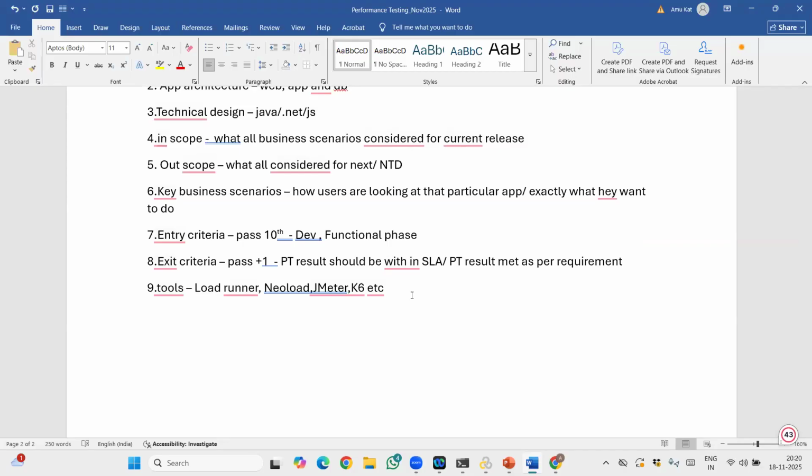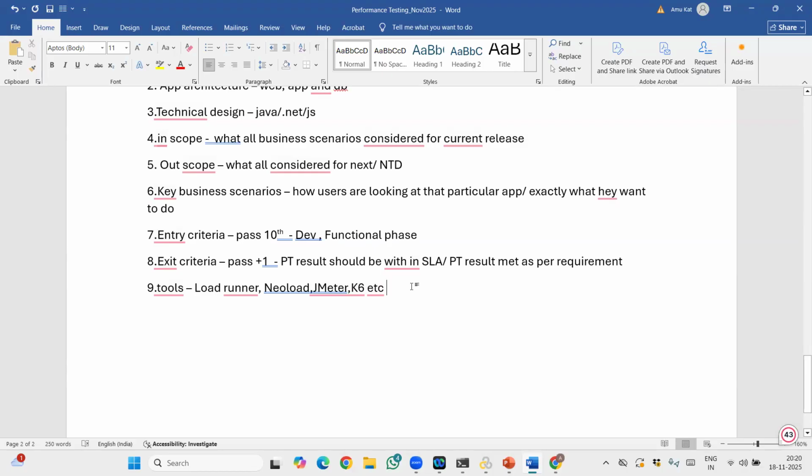Okay. If they don't have any idea, so again, whatever the things we are discussing, in each and every point we will be having two scenarios. One, if the product owner and BA are going to help us. The next scenario is if they have no idea, then it is within our plate, meaning it is within the performance testers. Then we need to do a small POC.